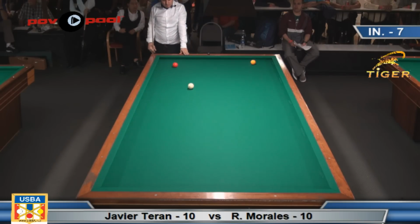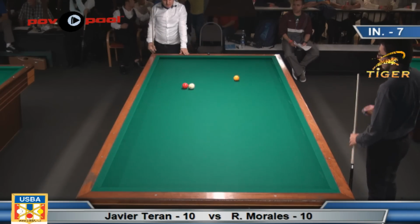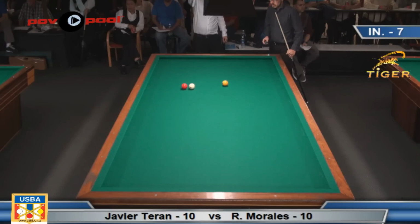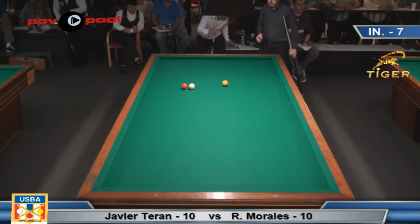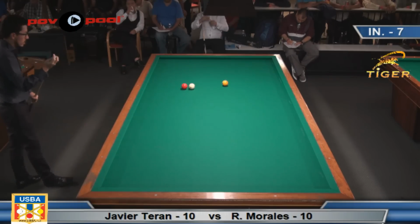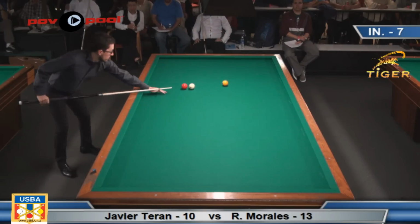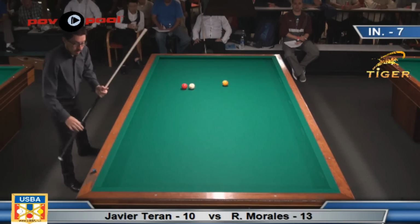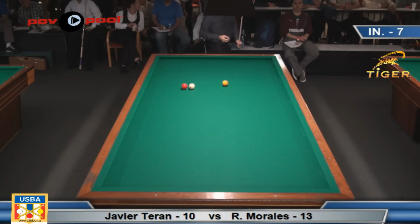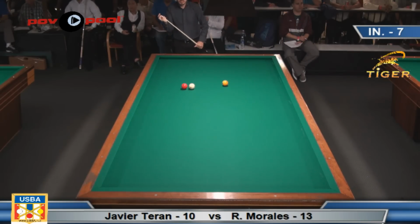Little short. Little short, yeah. Three points for Robinson in this inning. 13-10. Javier now. It's hard for him to cue off the yellow ball, so he's going to try to see the red ball if he has options.